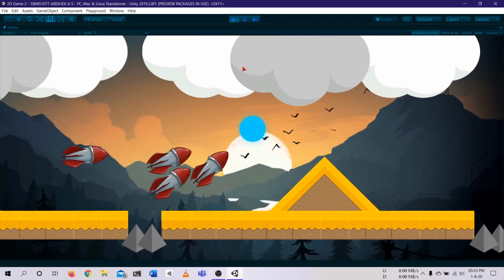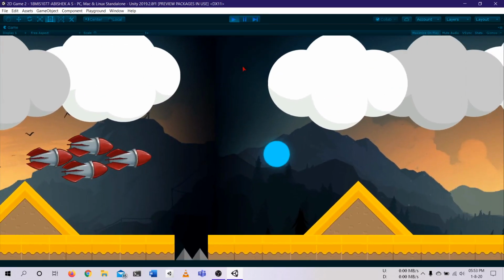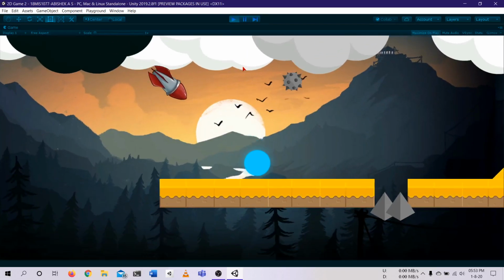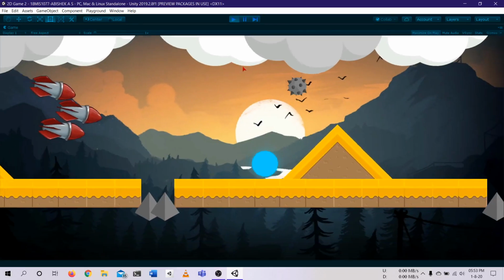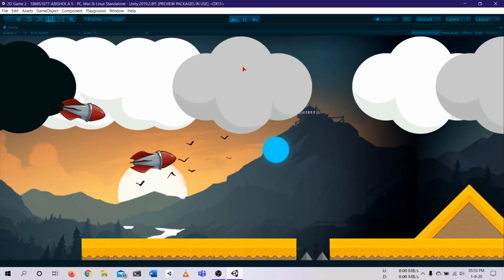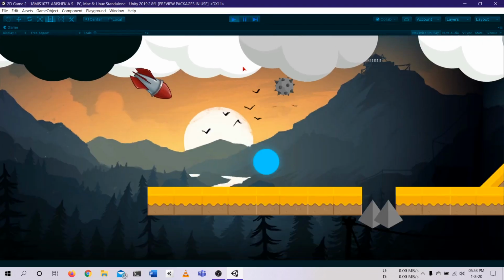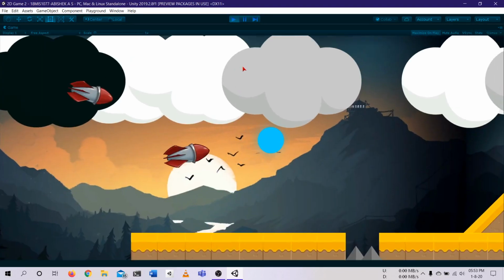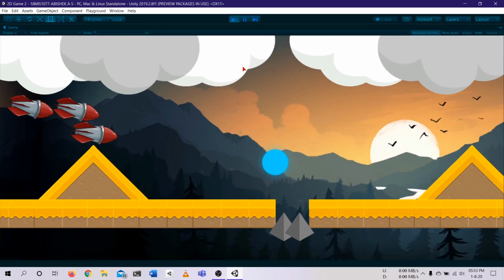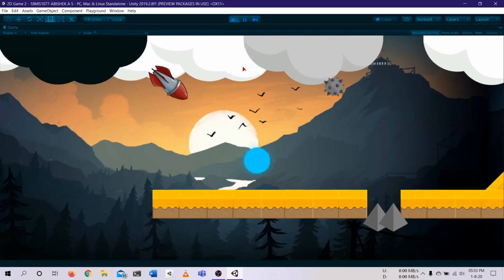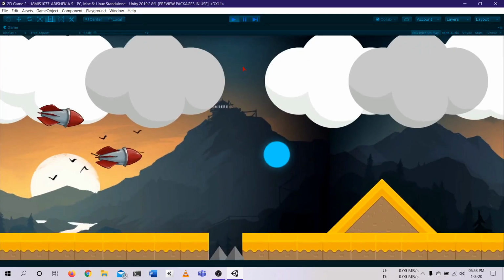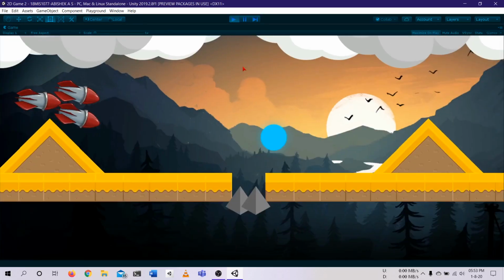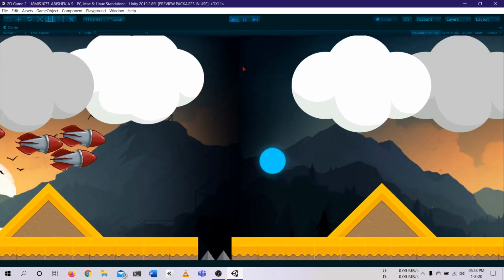The light gray clouds will produce the bomb hazards, and the dark cloud which is situated in the starting scene has a rocket spawning through the game, and with all these things chasing me, I have to win the game. So this is my basic objective of the game.